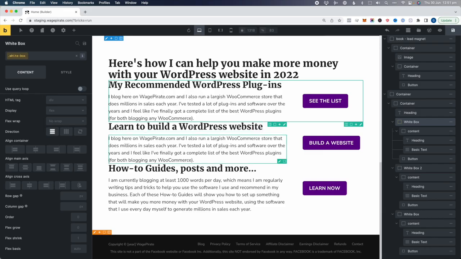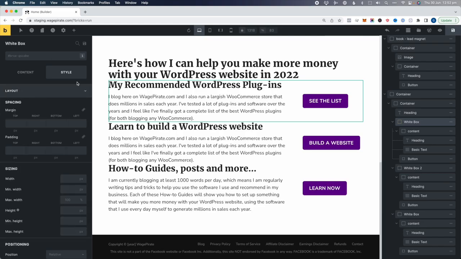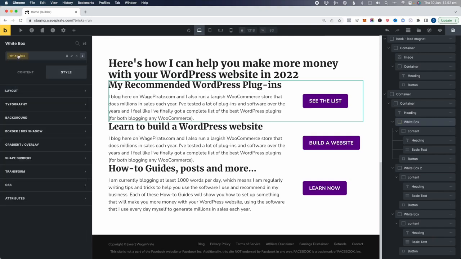We got that message to send, but it's yellow. So what does the yellow mean in the Bricks Builder user interface? It means that any styling that we add right now is saving to this CSS class and not to the selected element. So if I click out of this and then click back on the box, you can see that it's not yellow. So if I apply any styling over here, that's going to be applying to this element and not the actual CSS class. So to go back and edit the styling for that CSS class, we just click up to here and then we click white box, and now it's yellow again. So now we're adding styles to just this CSS class.